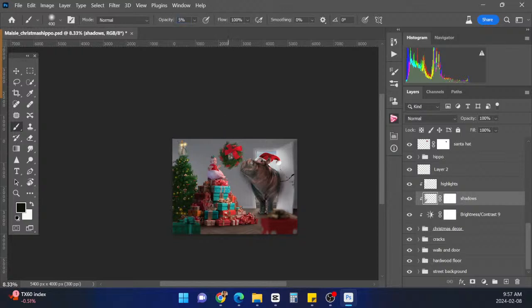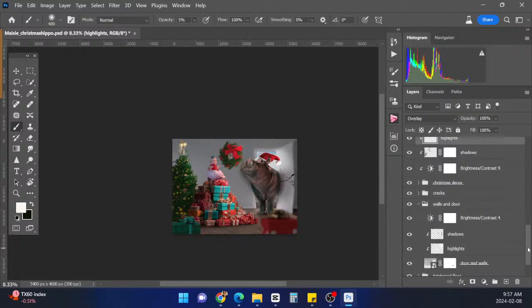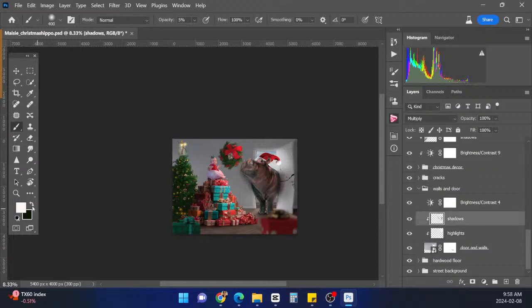I'm gonna put this back to 5. The darker to be on this side. Okay, and highlights. I'll just go over that one more time, especially around the edge here. All right, and then on the wall, we need to add a shadow for this wreath going in this direction.